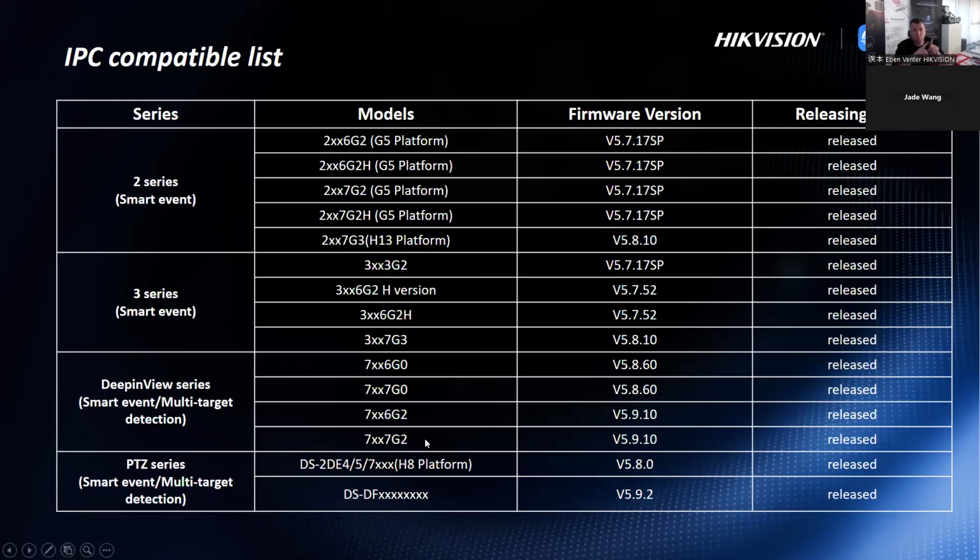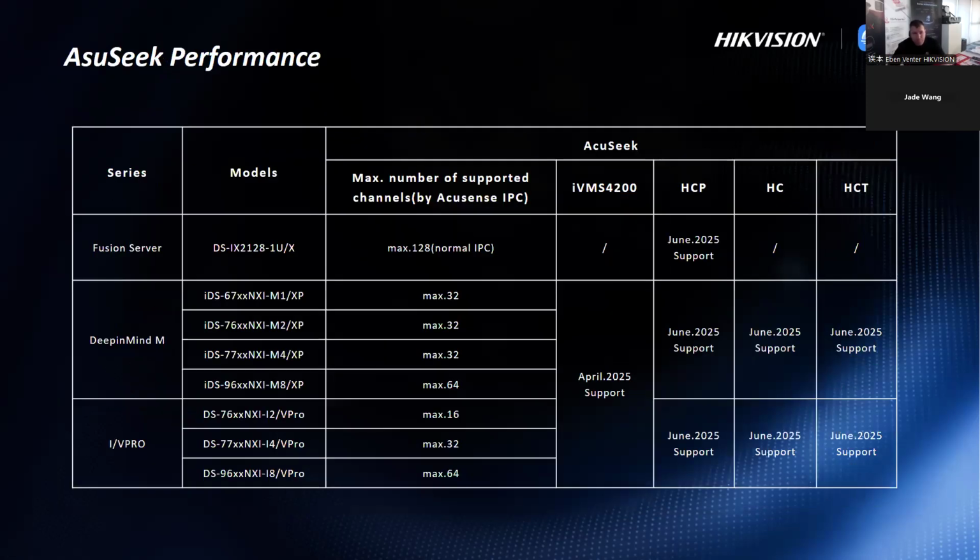In the PTZs, it will be the DE models, the 4-inch, the 5-inch, the 7-inch, and etc. But any of those DE models in the naming rule, DE, there we go, DE models, it needs to be the H8 platform with this latest firmware on it, right? If you don't have that, double check it, right? And then also in the DF, all the ranges that have that new firmware, you are sorted, right? So that's the camera side.